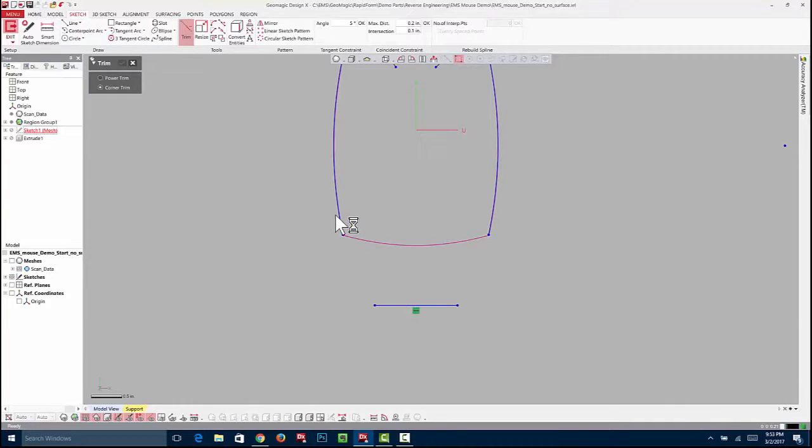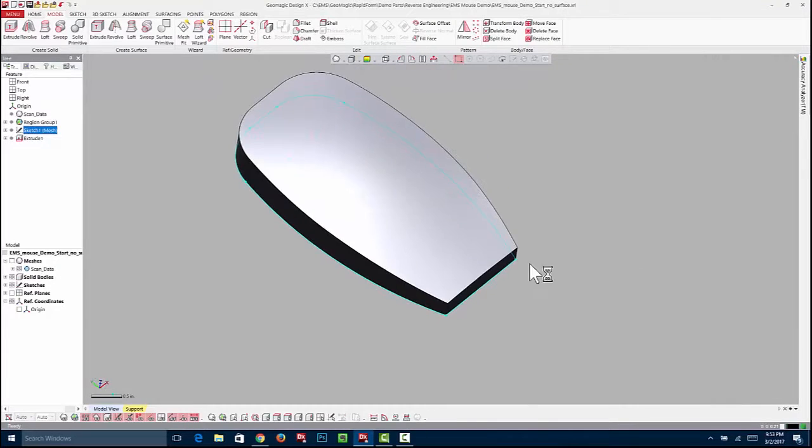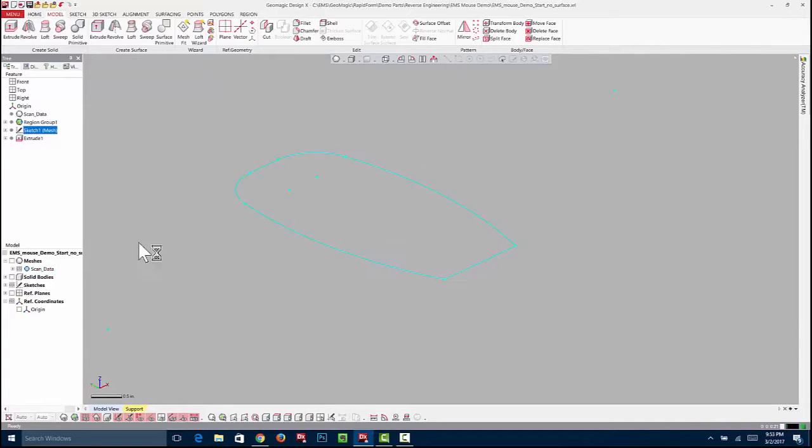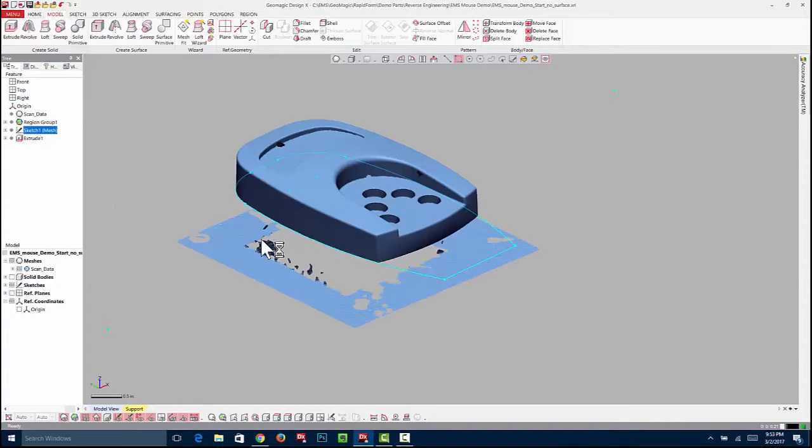So what I'm going to do is I'm just going to extrude this out, so we basically have the basic shape, but I don't want it cut off back there. And if you know history tree modeling, when you update your sketch, you can see it updates the solid body, which is what we want. Okay, so let's go ahead and hide that for a minute. Let's turn our scan data back on.